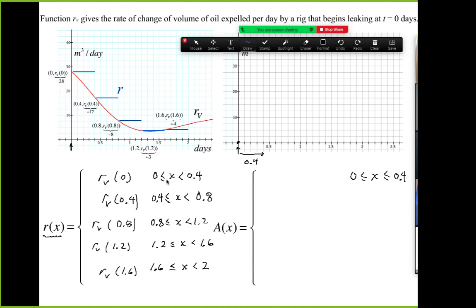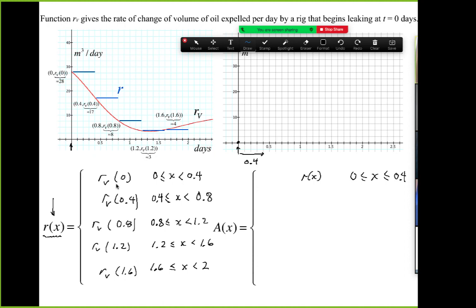Right? If x is staying between 0 and 0.4, then didn't we say that R of x is RV of 0? So we want to use the approximate rate function here. So you're right, it is RV of 0. But we defined this so we could use it, okay? So I'm going to use the rate. Right? So what happens? For any value x, it'll plug into this, and the x is between 0 and 0.4, and it'll spit out RV of 0. See that? Okay.